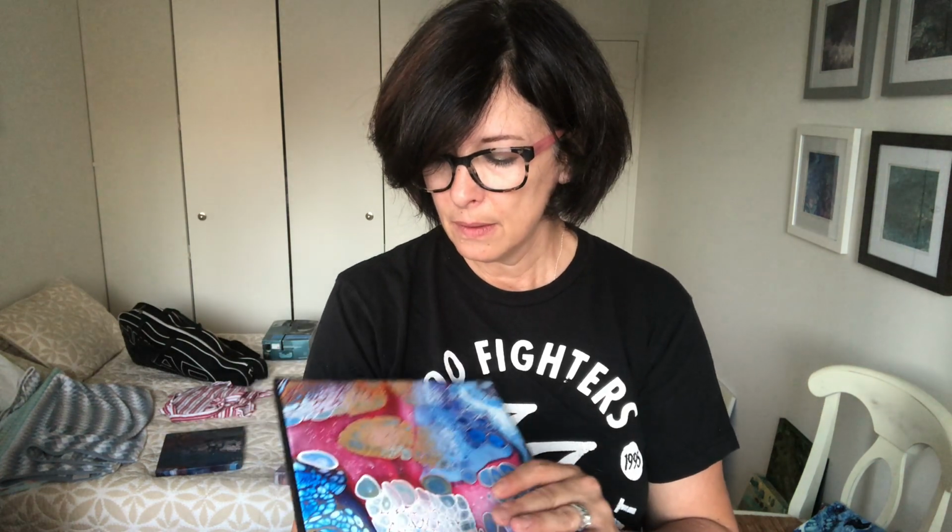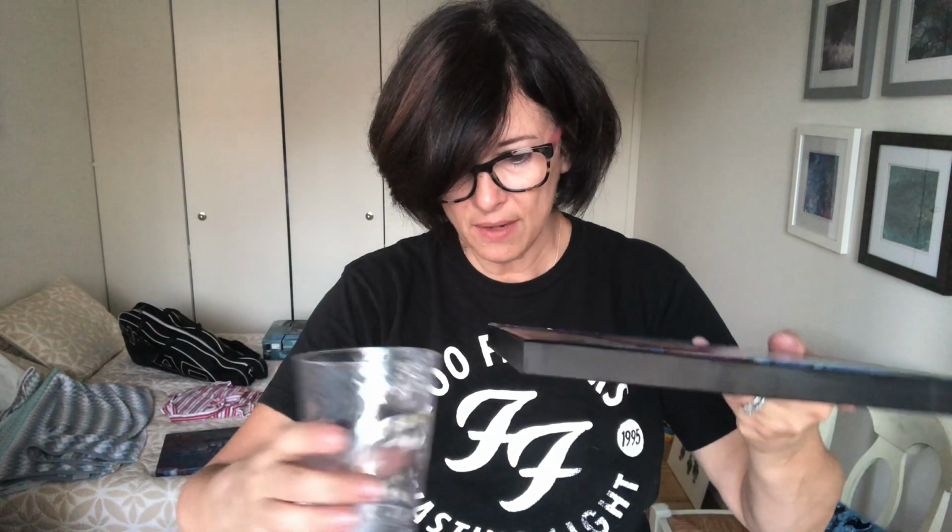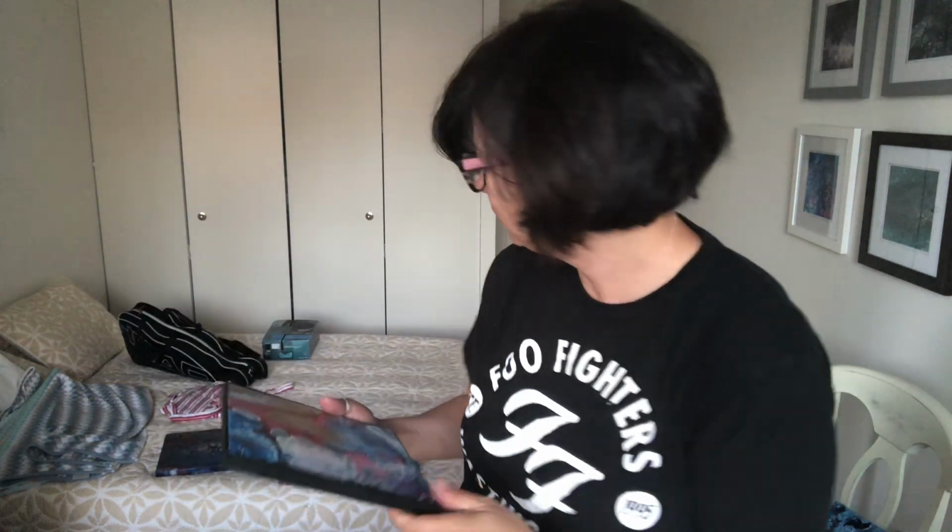So if you like the little canvas panels, I know a lot of people don't because they are prone to warping, and then you got to straighten them out. So my tip for that is, whenever you're letting it dry, don't dry it like this because then it curls or whatever. Put something, oops, give me my cup, in the middle like this, so the weight of it keeps the sides flat. So, but that one came out nice and flat, so pretty cool little frame.